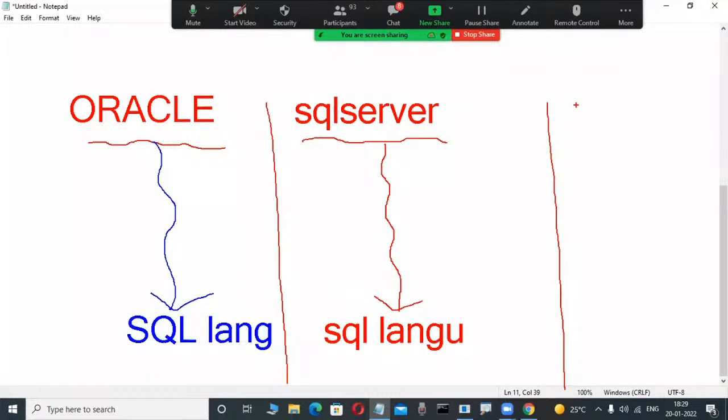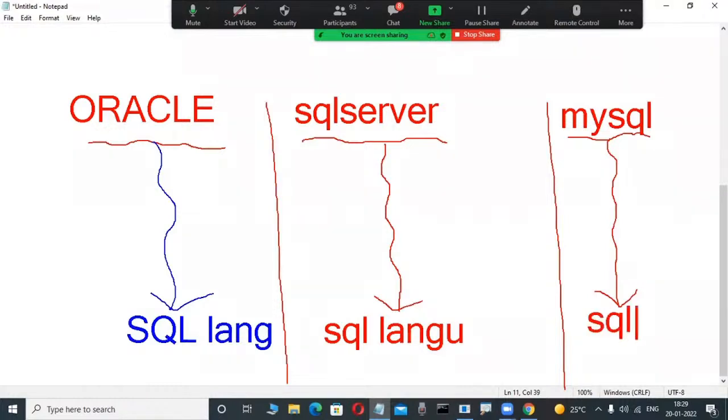Again, MySQL is used by many people in my company. MySQL is a relational database product, for example. Some employees in my company work on the MySQL product, which is open source. They operate the MySQL database and they also use SQL as a language. So the SQL language is there, a universal language.